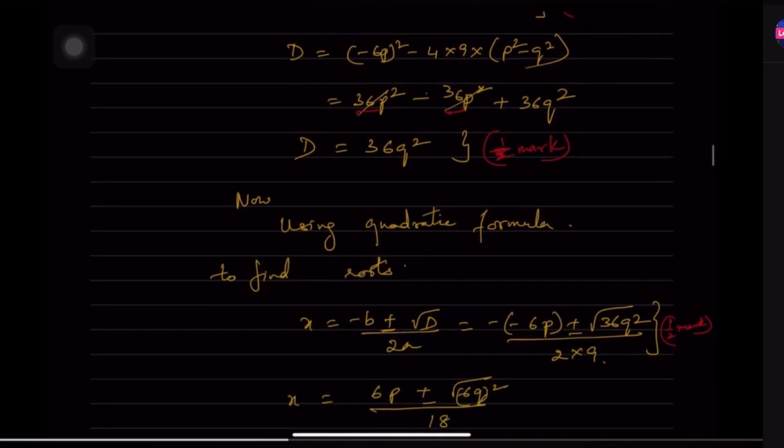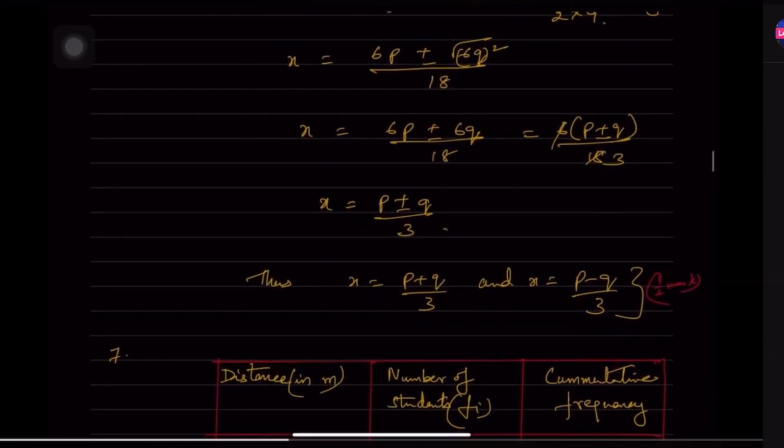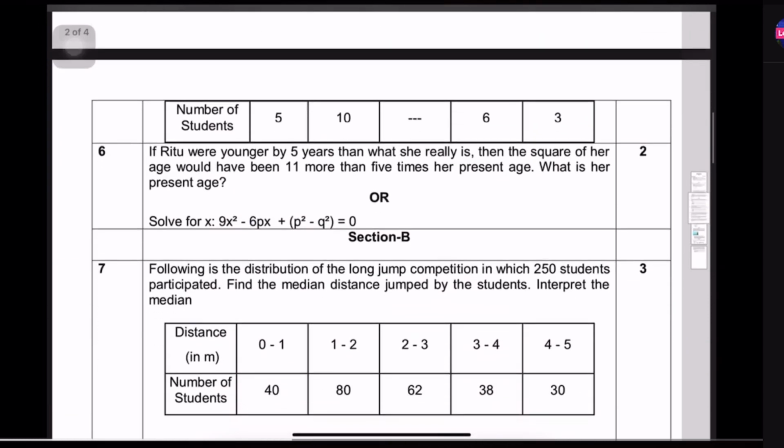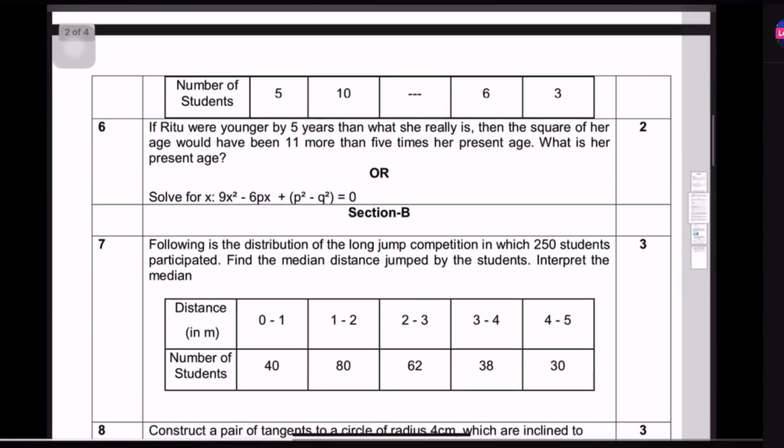So the distribution of marks is given. These are all 2 marks questions, the 6 questions. We are having the first and the sixth one with 2 choices given. Only 2 questions have internal choices. The remaining, you have to do all of them compulsorily. Now going into the 4 questions for 3 marks, so what are those questions we'll see.